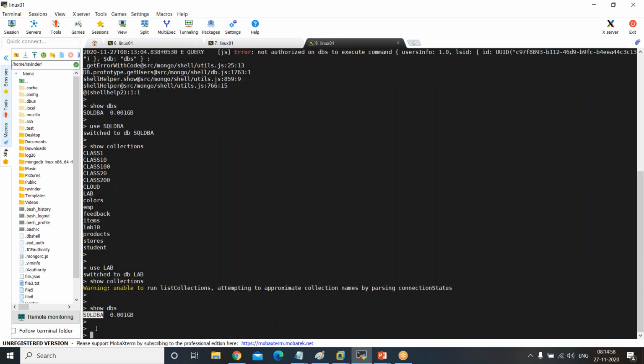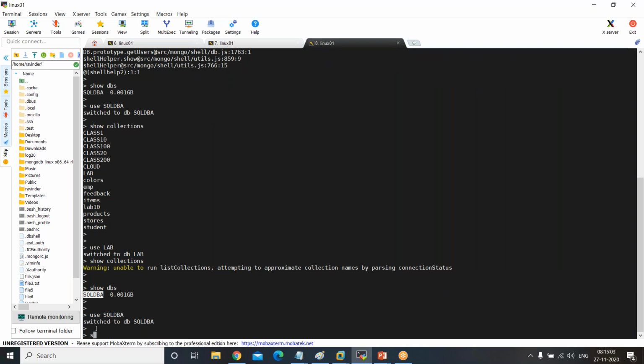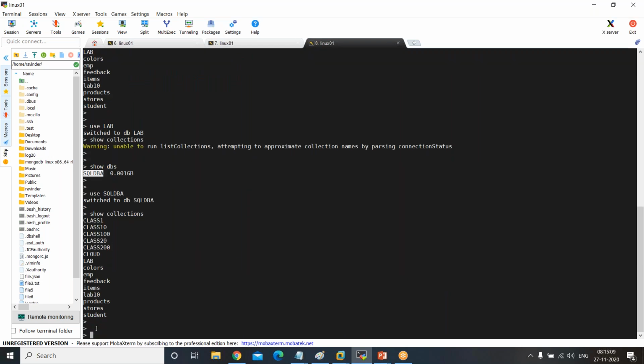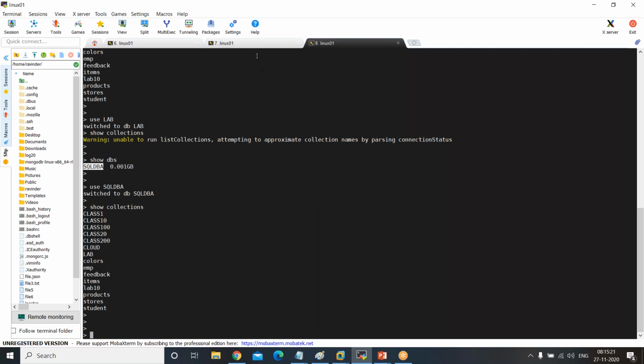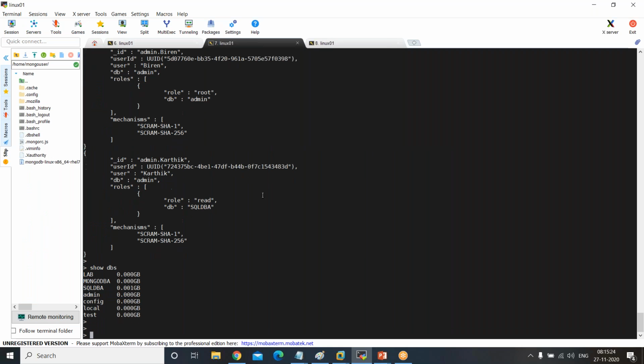Okay. Now, if you go to use SQL DBA, show collections, who is doing this? Karthik is doing it. How do we know? There is something called who is authenticated. If it is enterprise edition, it will give you who is authenticated. Basically the username also will come when you connect, but in this community edition there is a problem. When you connect, using which user you connected, if you want to know the current user details and against which database he authenticated, that also.